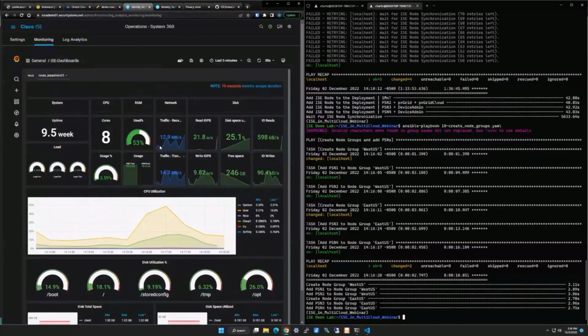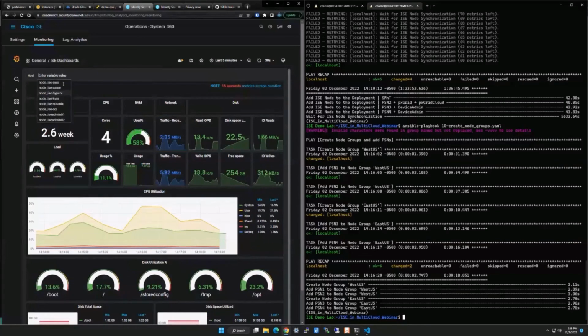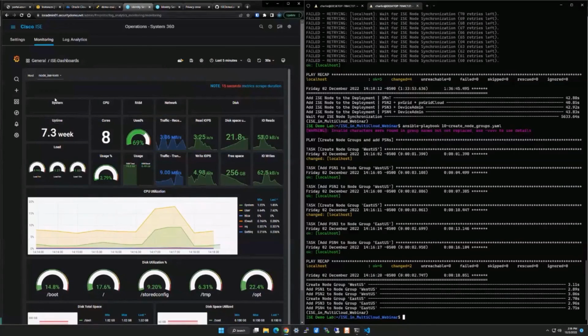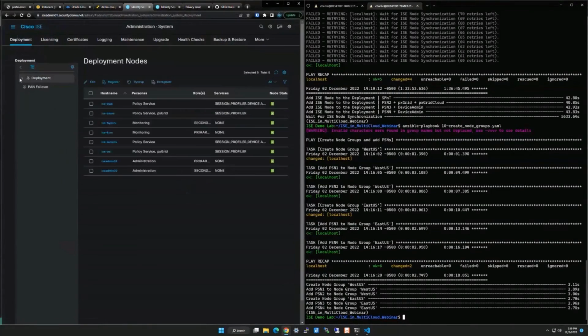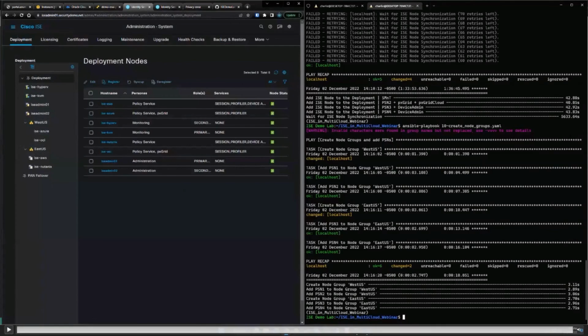You can check, how many cores does this node have? Well, you could either SSH into that node and do a show inventory, or, since you spend most of your time in your primary PAN anyway, you might as well just check it there. All right, now that I know how many cores it has, how much of it is used? You could do show CPU usage or show CPU statistics in your CLI, or you can just view it all right there as well.